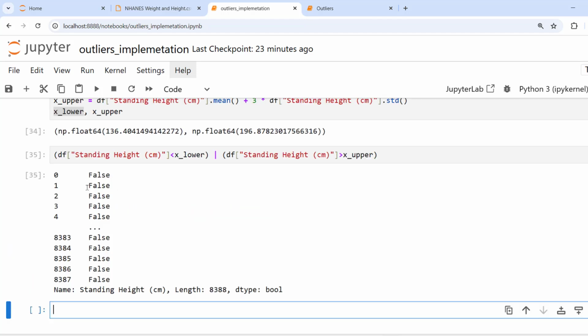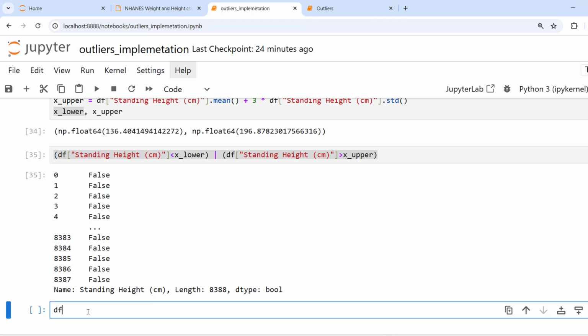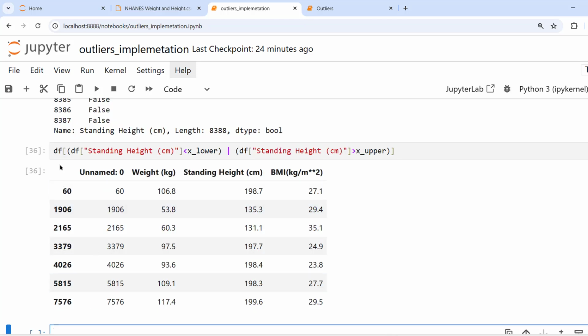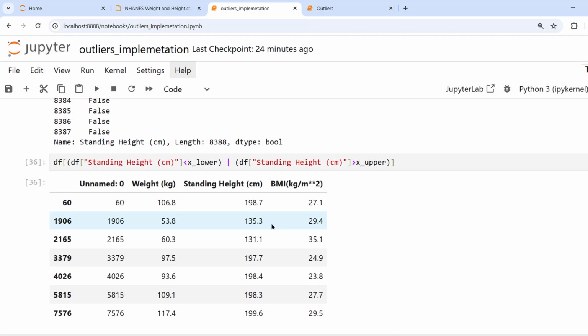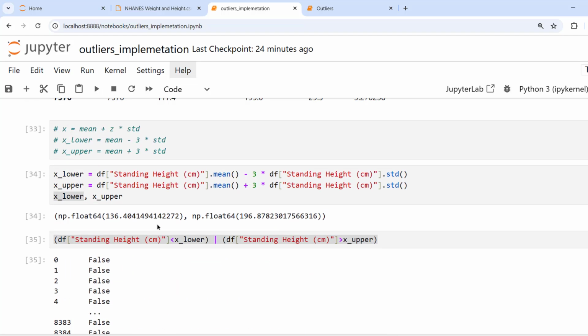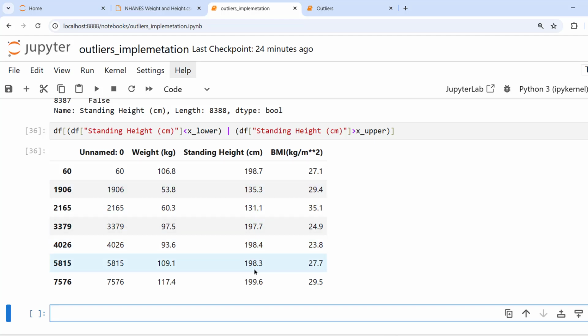Okay, so again it will show you true or false, and let me put all these things inside a data frame. So this will give me again the same thing: the height that is 198.7 is greater than 196. This is 135.3, which is less than 136.4. Okay, so all these things you can find.